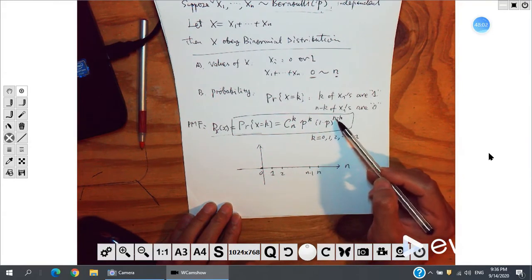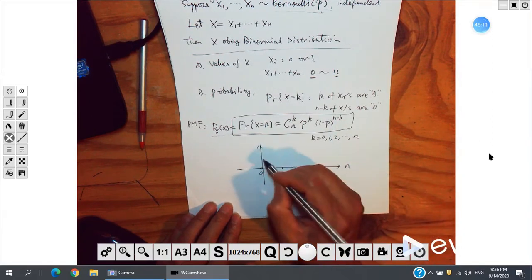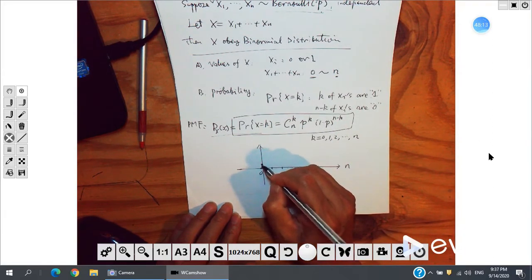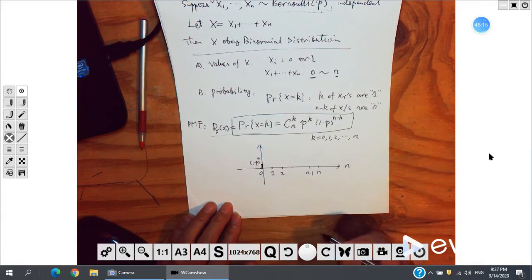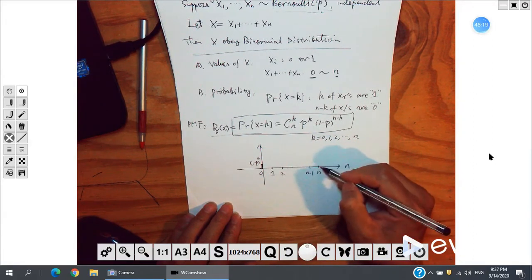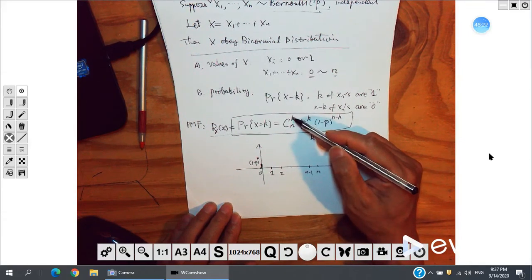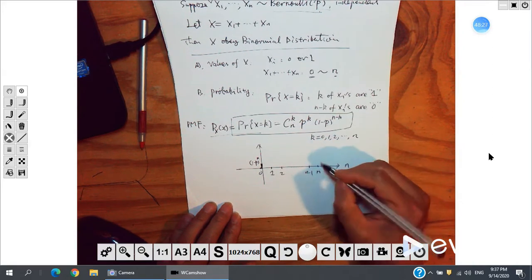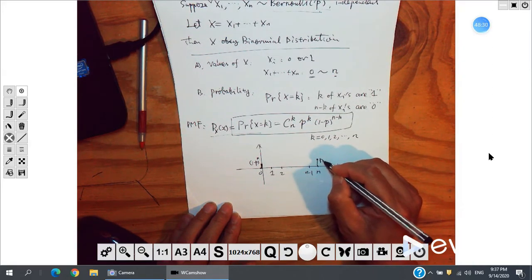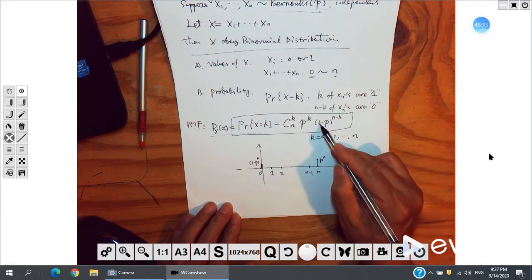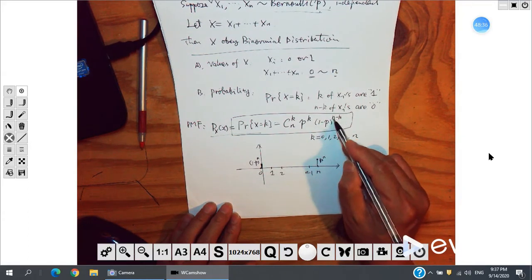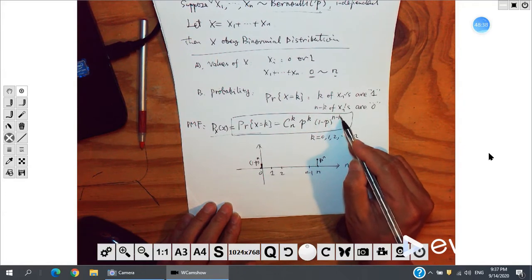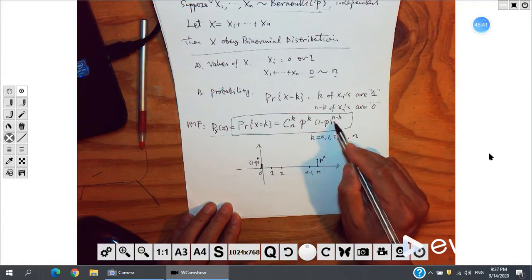And now it's (1 minus p) to the power n, so the first value is (1 minus p)^n. On the other side, if k is n, n choose n is also 1, and we have p to the n, and this is (1 minus p) to the power 0, because n minus k is 0, so this is 1.